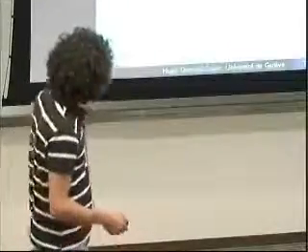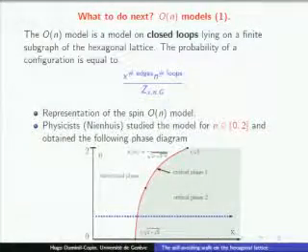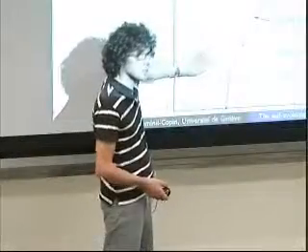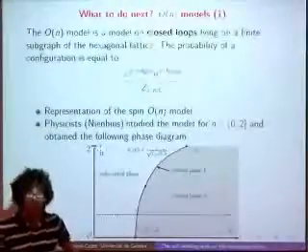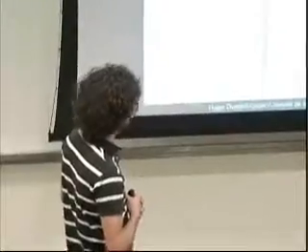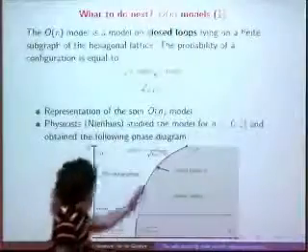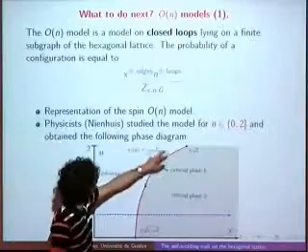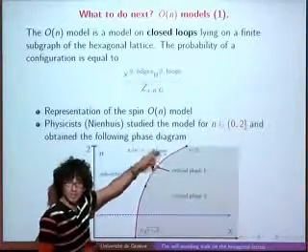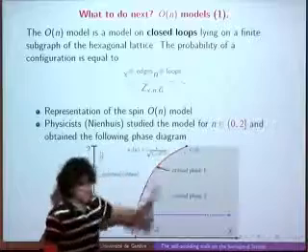Nienhuis actually studied the model for every n between 0 and 2 and obtained the following diagram. There is a critical line below which, when you take x smaller than this, you get a subcritical model, in the sense that there is a correlation length. You see very small, logarithmic loops. There is this line, which is exactly corresponding, you see that's a generalization of the formula I presented to you before. And here, that's critical.